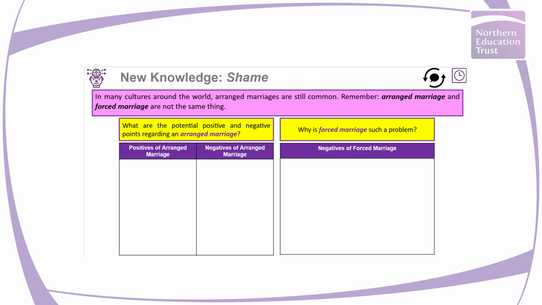So can you see that that development has come about through their progression of learning, their exposure to different texts that talk about the concept of marriage? And here they're beginning to think about the idea of shame and how that's attached to it. And they're going to use another piece of non-fiction to help them to develop that further.